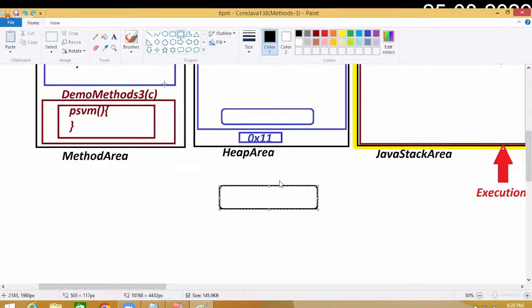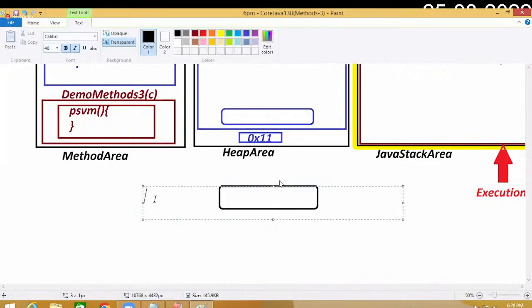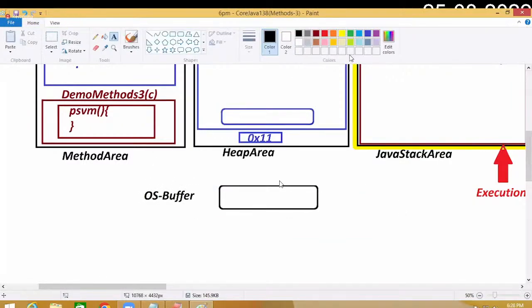One operating system buffer is available down here, and it is internally connected to this object. Daily you are imagining this, right? Your keyboard is connected here. That keyboard I am calling the console.